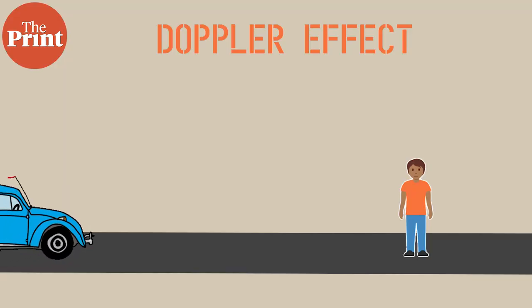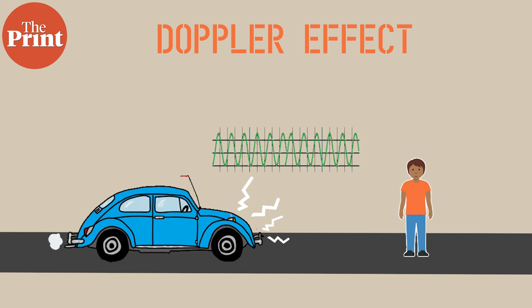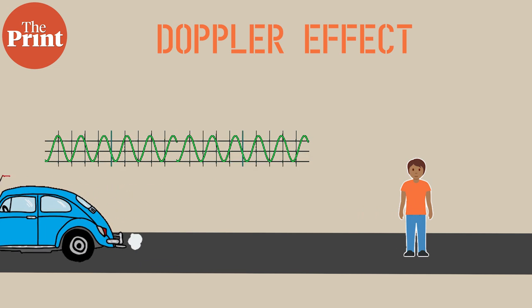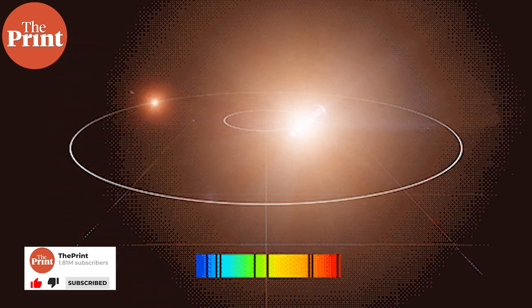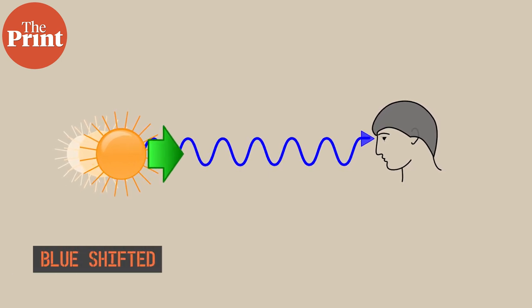When we hear an ambulance, a speeding train, a race car, or even a bike — if it is moving towards the listener, the pitch from the vehicle is very high because the sound waves are being squished together forward by the speeding vehicle. As the vehicle moves away, the pitch lowers. The same phenomenon happens with light because of gravity and relativity. As a source of light, usually a star, moves towards the observer, its light in the spectrum has more blue. Compared to a normal star's spectrum, say our sun's, the blue part has shifted and occupied more space in the spectrum, so it is said to be blue shifted.